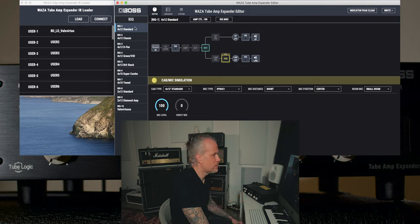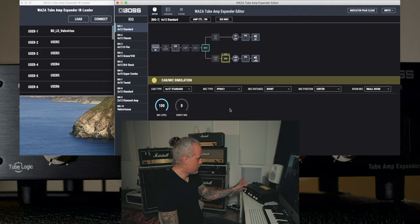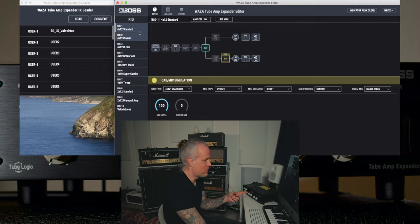And these actually sound pretty good. Usually the ready-made IRs that come with these devices are a little bit so-and-so, but I really like a few of these, especially the vintage Marshall cab with greenbacks and V30s and the Mesa cab with the V30s. When I played with these before this video, I had no idea what these were, and it was quite funny to realize that my favorites were the ones that I probably used the most. Mesa cabinet with V30s or old Marshall cabinet with V30s and greenbacks.